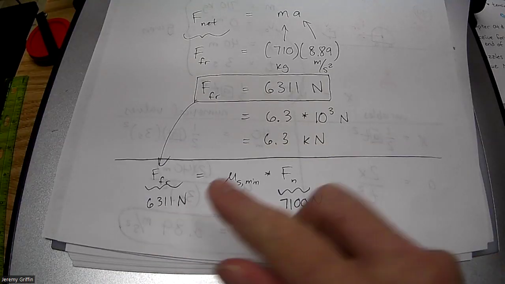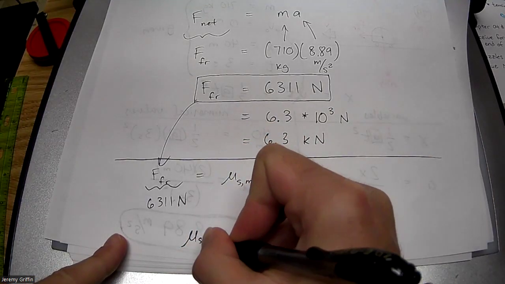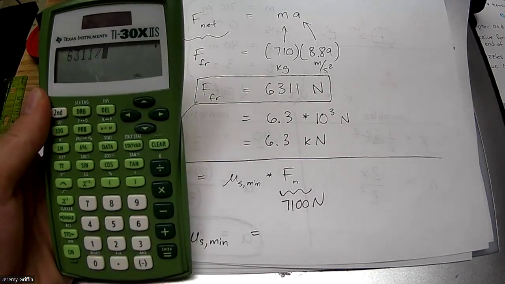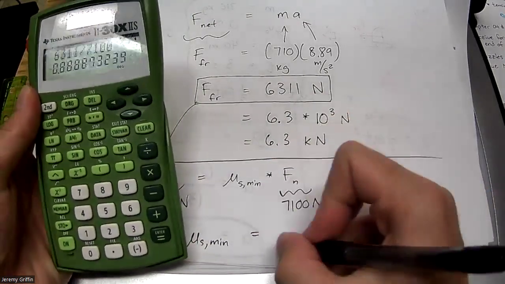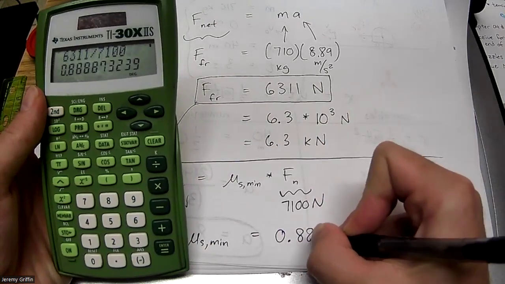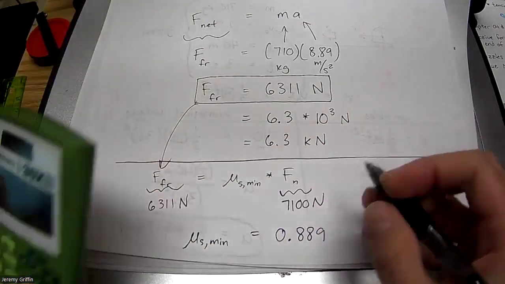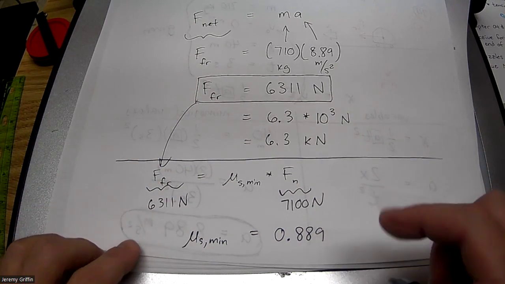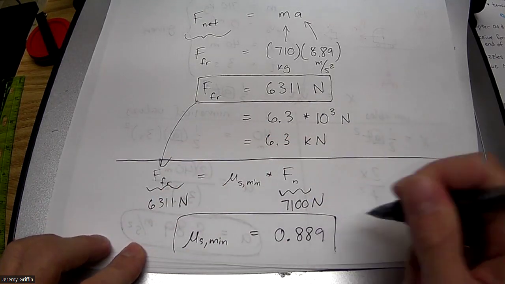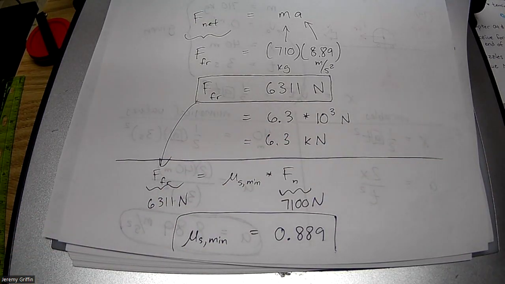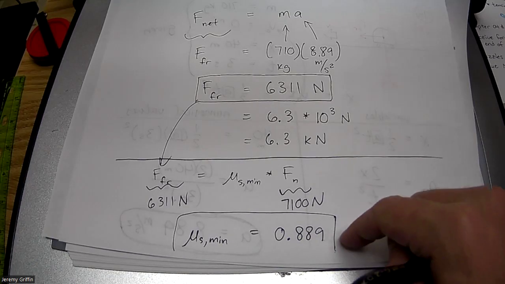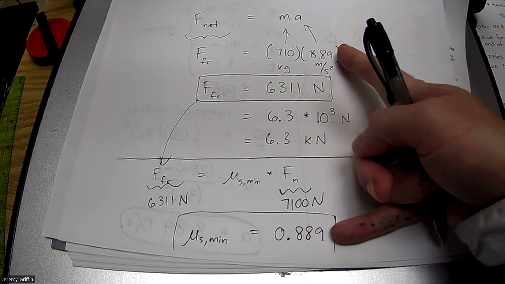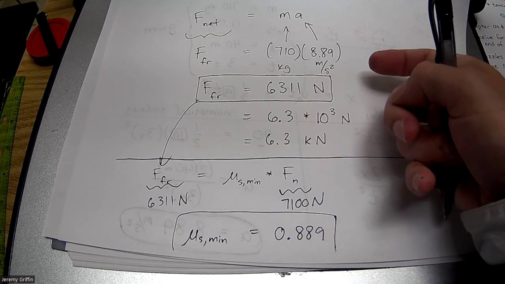Okay. Hey, can I just divide this down? I get the coefficient of static friction minimum is, whatever that ratio is, 6,311 on 7,100. I'm looking at, hey, look at this, 0.8888. Huh. Right. Oh, guys, what's the unit on coefficient of friction? Newton per Newton, right? Or you could just leave it blank. Right? That's one of the rare times in this class you can just have a number. Huh. That almost rings a bell. That almost looks like the acceleration, except that it's off by a factor of g. Right? g is 10 meters per second squared. Very good. Okay, you guys see that?